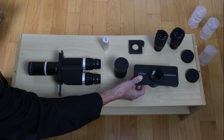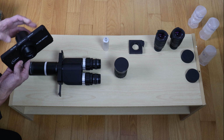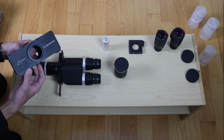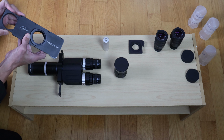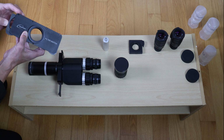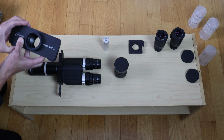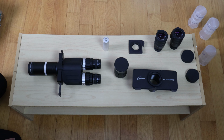If you use filters when you observe, this is a filter switch assembly, and normally this would sit in here. I don't use filters when I observe, so I took this out. But you can thread in here or drop in a 2-inch filter here, and you can slide it in like this. If all you have are 1¼ inch filters, that is the 1¼ inch adapter for your filter switch.